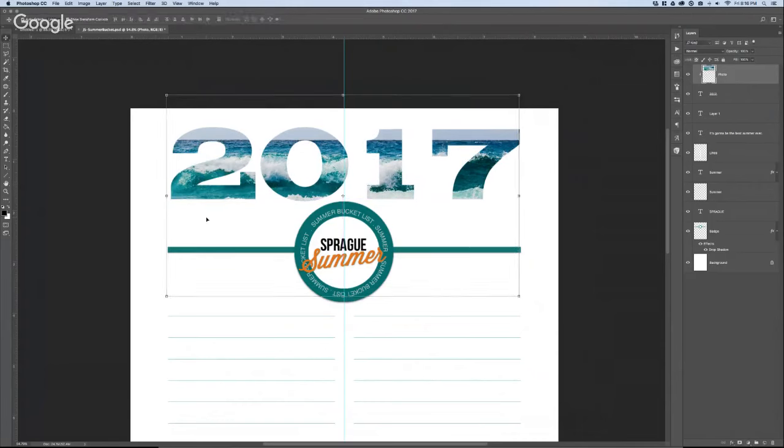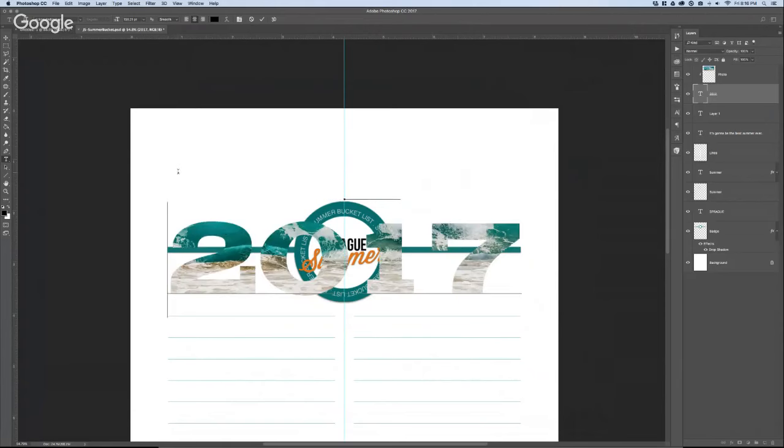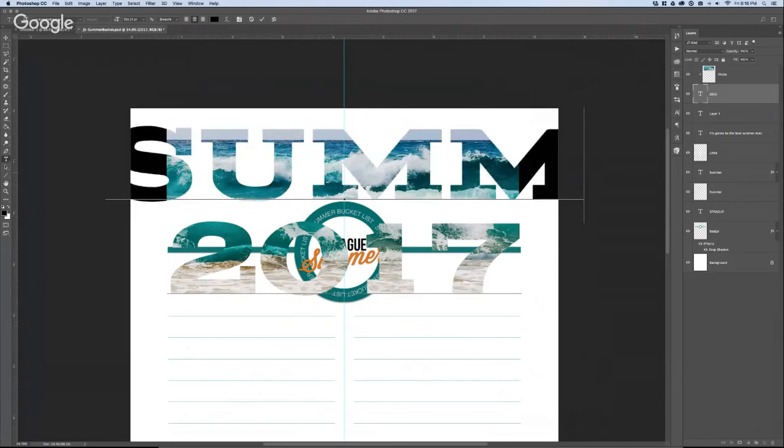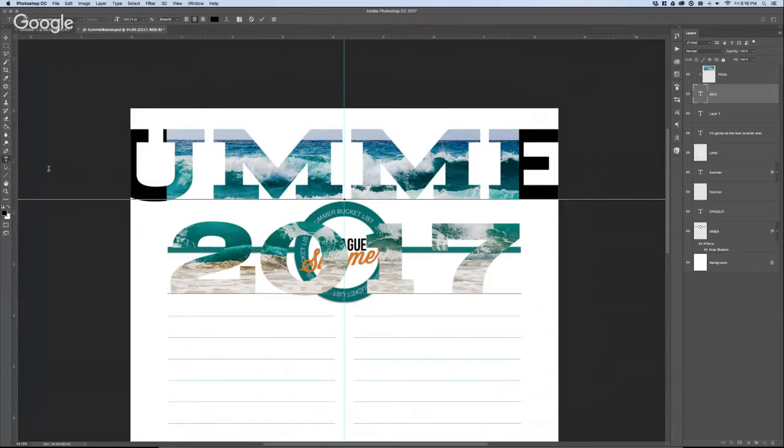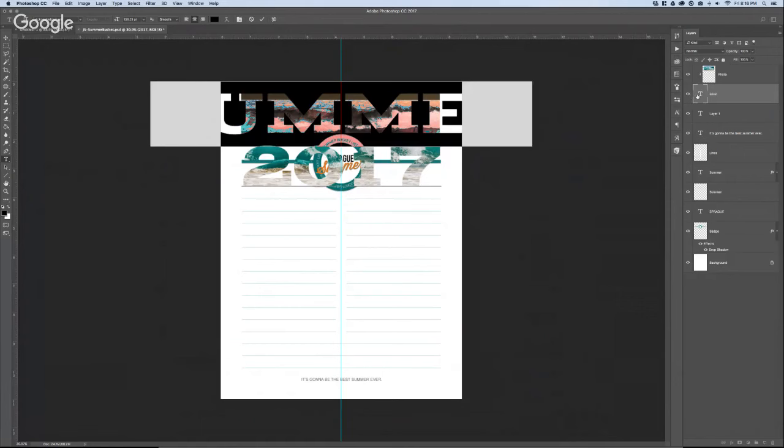So cool. So let's try a couple of other things. If you love this beachy scene, but the font is a little too short, then you could come in and make an adjustment to this same type layer here, and you could say summer, and then we'll just resize the word summer. So you can see that I'm in the same type layer so that it's actually going to be part of the same clipping mask.